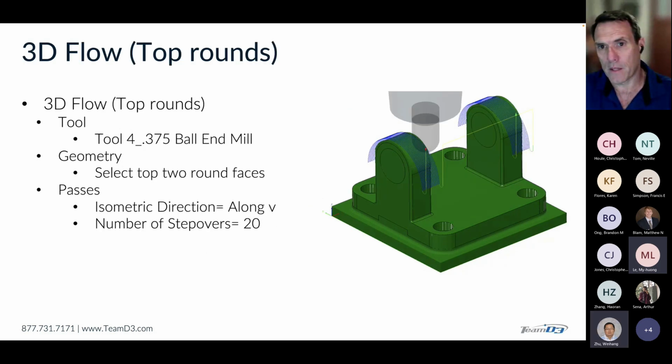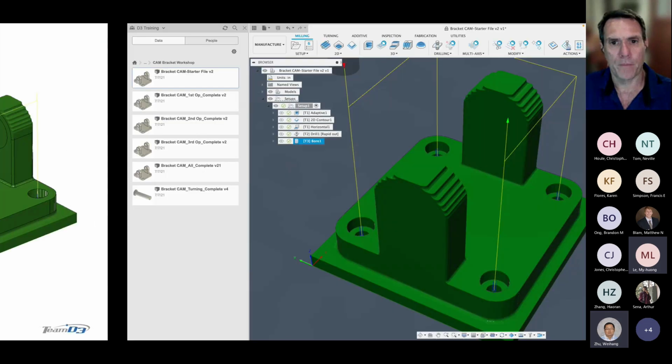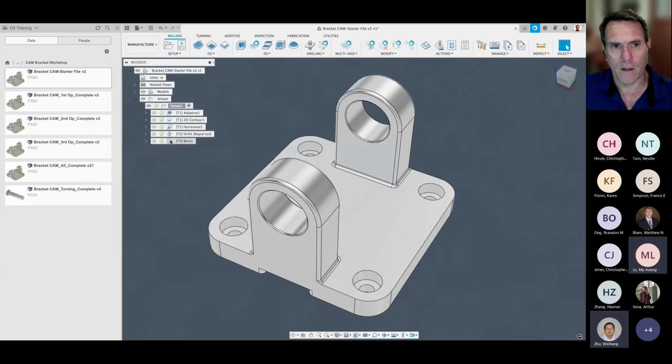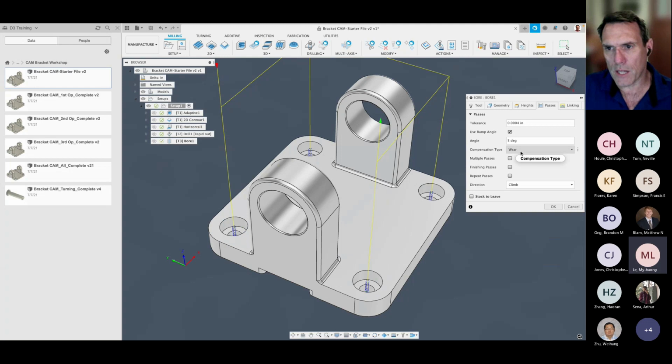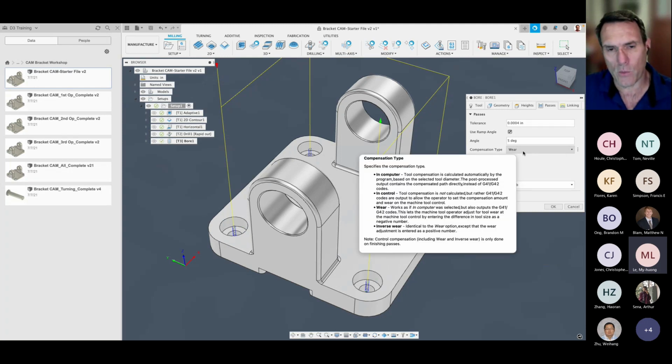All right, so now what we've got in our part. I have a question. Sorry? Where do you enter the compensation type, and how do you know where to enter that information? That's actually done on the machine. If you select where, what it's going to do is ask the machine what its diameter is for that tool. On the machine in your tool library. On various machines, certain machines won't have this, so that's why you have different compensation types. Oh, so you mean on the actual CNC machine? Yes, on the CNC machine, I should have been more clear.